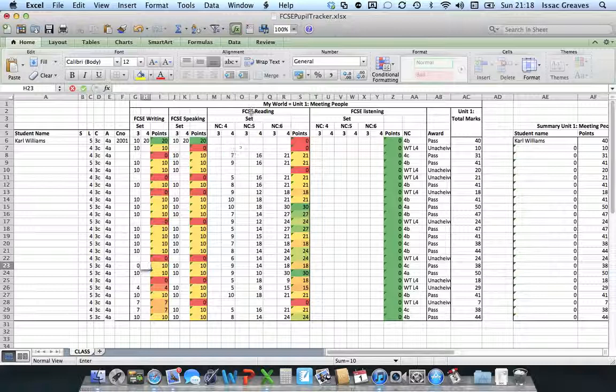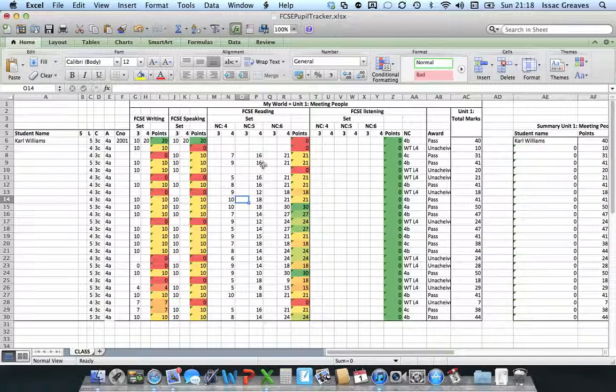Now as for the reading, because it was the first year we've done it, I let the students sit the level 4 paper, the level 5 and the level 6, and I used set 4 for each one because it was just more relevant to what we'd been learning this year. So again, I've been able to record the 3 marks that the students got for those, and again, because of the formula here, that will just take the best mark of the 3.